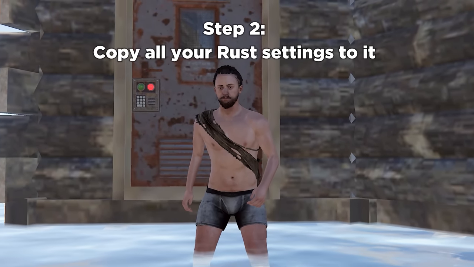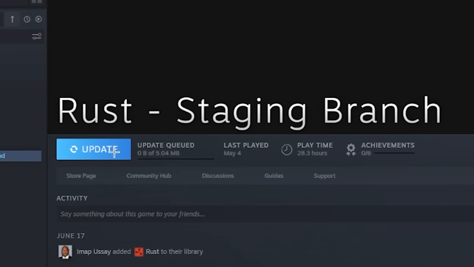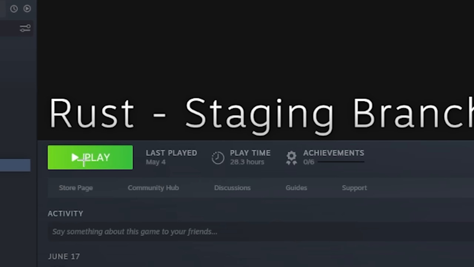Download staging branch, copy all your settings, and update it before force wipe. Staging is usually updated to be merged to main, so you essentially skip the client update players wait for, and if the server's already up, you can join it before everybody else.